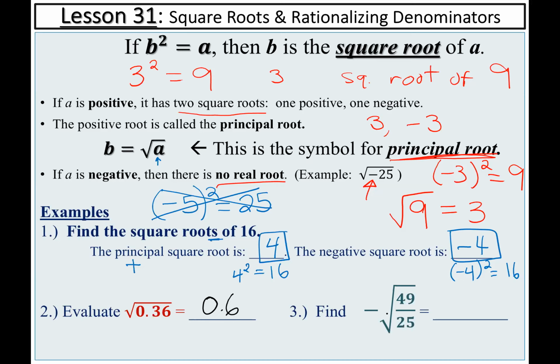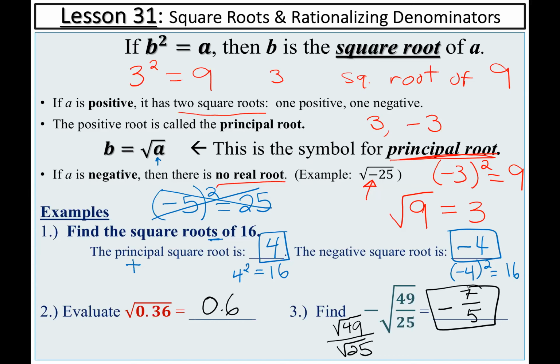Okay, so outside of the radical sign or square root sign, there is this negative. That's okay because it's outside. It's kind of like it's a -1 multiplying by the answer. So let's focus on what's under the square root. There's a fraction, 49 over 25. Think of it like you're doing the square root of 49 over the square root of 25. We can kind of split it apart like that. These are both numbers we should recognize. So the square root of 49, that would be 7. And the square root of 25, that's 5. So that's it. My answer is -7 over 5.